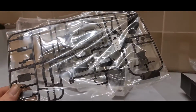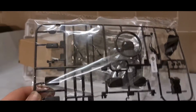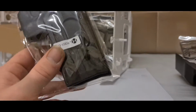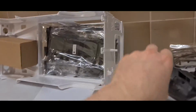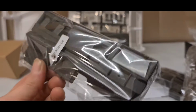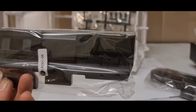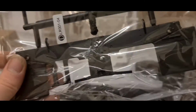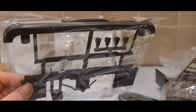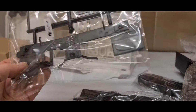There we go, so we've got a few other bits in there. What else have we got? We've got steering wheel, windscreen wipers, mirrors, steering column, other little bits and bobs. There's your petrol tank intake and your gear stick, and a few other bits and bobs on there. Door cards, two door cards there. Seat backs, another seat for the back, and finally you've got dashboard, right hand drive, notice, which is always the correct way. You've also got what looks to me like a plastic ABS front bumper, and some mud flaps. Yeah, mud flaps, rear bumper, so they're built into the rear bumper. Whether they'll be used or not, I'm not so sure yet, to be honest with you, because they look a little bit janky, but there we go.